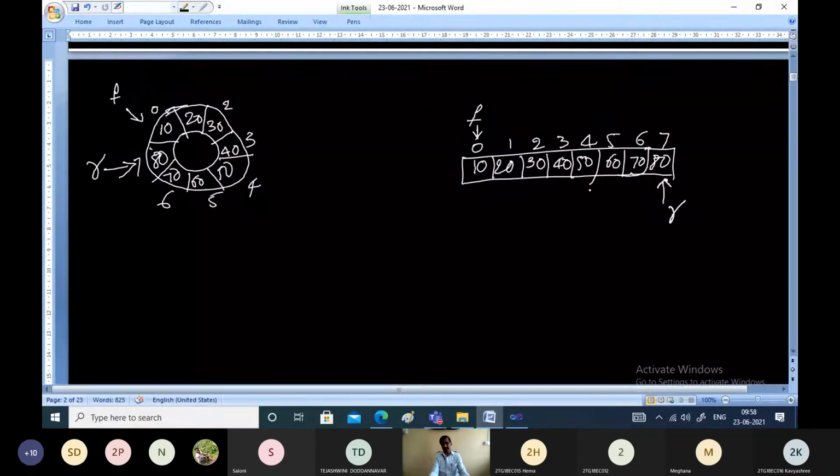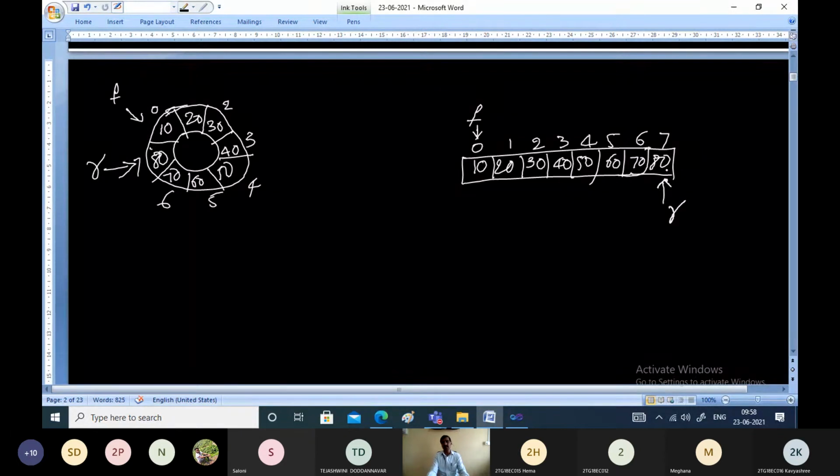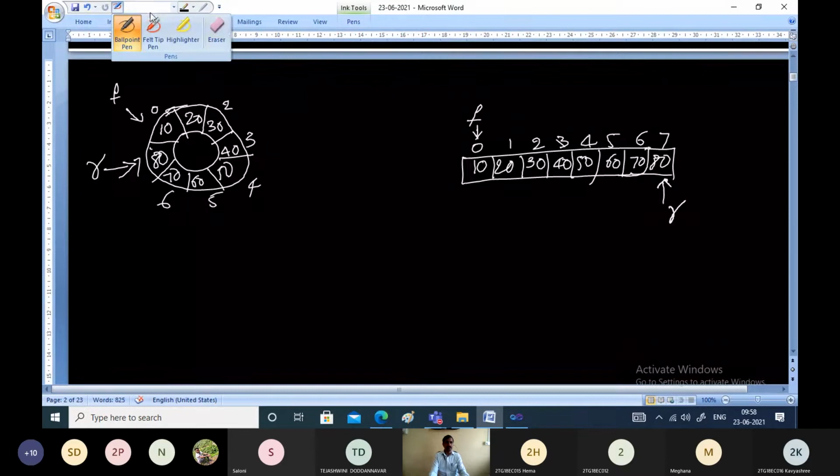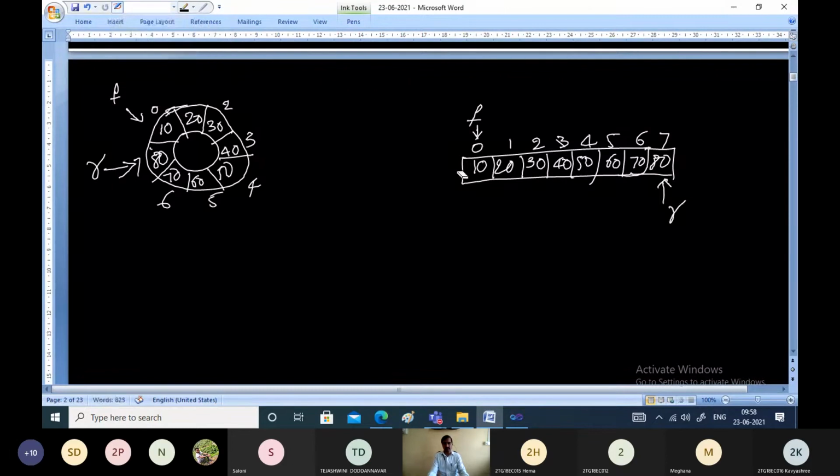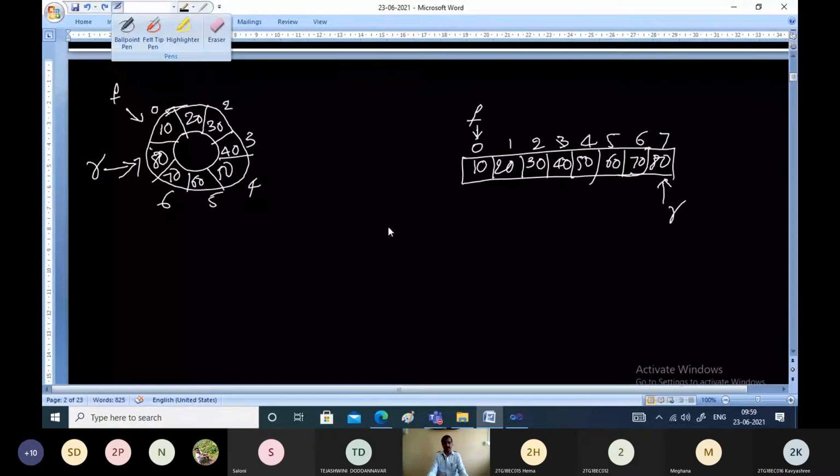Correspondingly, this is linear fashion and this is circular fashion. What happens in the linear queue? Just take the last end and attach it to the front end. That's it. That is, this linear itself, if you make it circular. Now that is difficult to show.